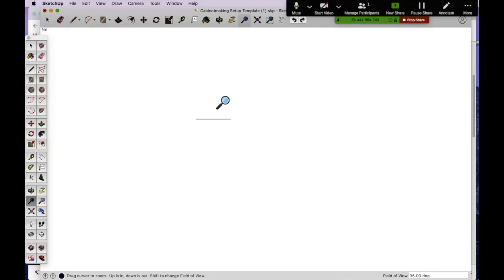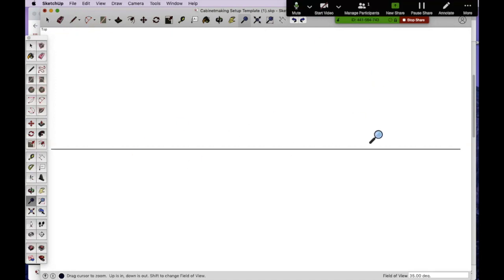So we're going to use the zoom extent. This is going to zoom all things that we have drawn, and it's going to zoom it in as close as it can and put everything in one window view for us. So I'm going to click that. You can see my line zooms in nice and big, and it doesn't give me much room to draw because I only have one line. If I had multiple things, they would be smaller, so you could fit everything in one screen.